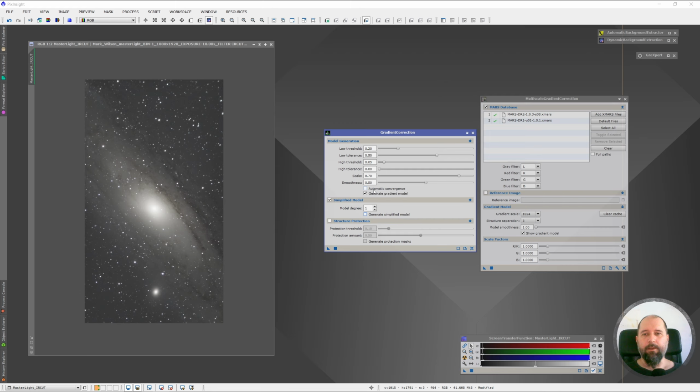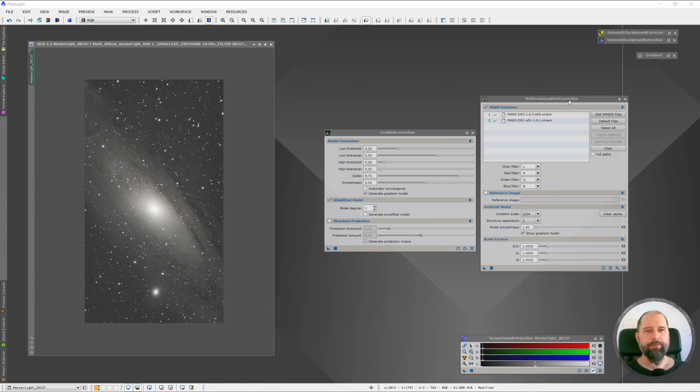So let's say automatic convergence is actually an iterative process when you have a complex gradient. So it can do iteratively the removal of the gradient, and therefore it will remove it better from your image. For this image we actually don't need one because we have a simple gradient.